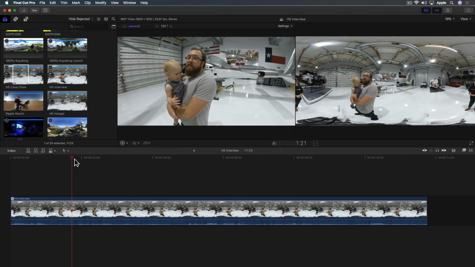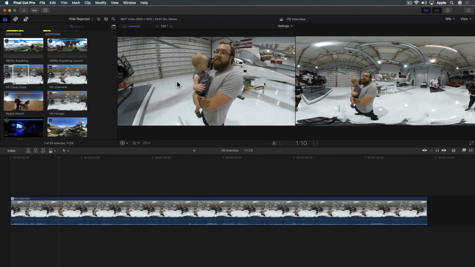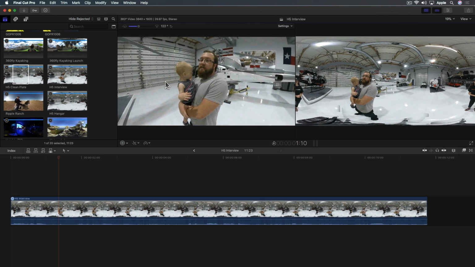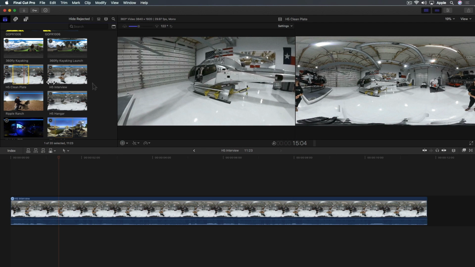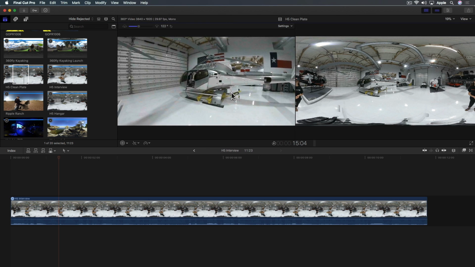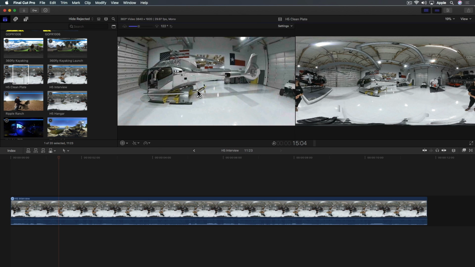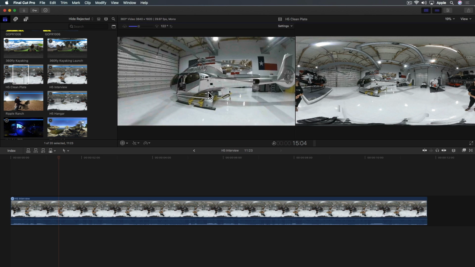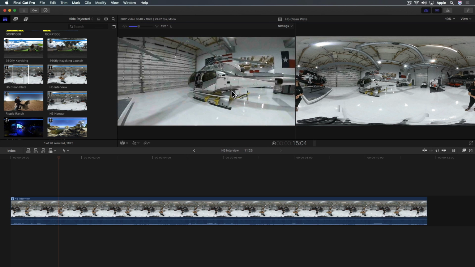So here's the key to doing this. Okay, so I have the interviewer. I've got Jocelyn, but I don't want him in the 360 world. So Travis shot a clean plate of the sphere. Of the environment. Okay. And the key is, when you shoot this, make sure that there's ideally no movement. There's nobody there. And nobody. So if you're shooting it, you can't still be there. You've got to turn the camera on. You've got to go hide. Right. In fact, that's what he did.